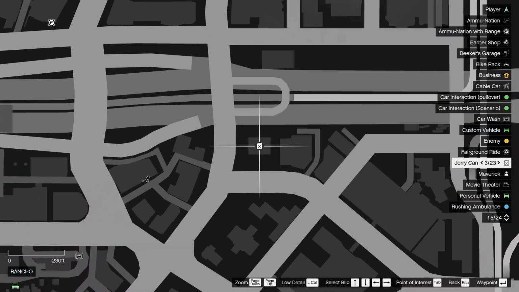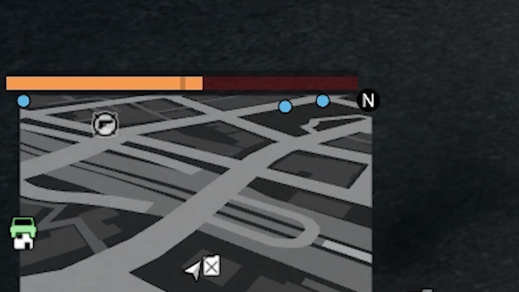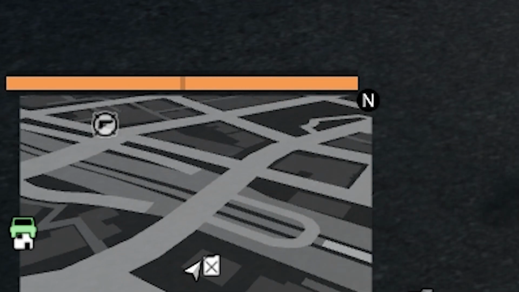Starting with the simplest one, we have Fuel Script 5 mod, which is pretty self-explanatory. Your car now has fuel that it runs on, and you can refill your tank at any gas station.